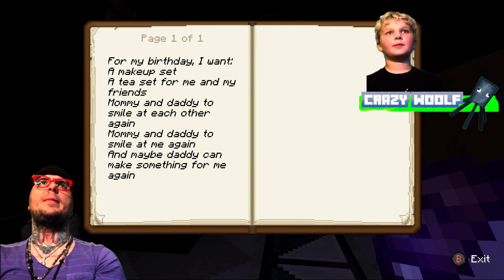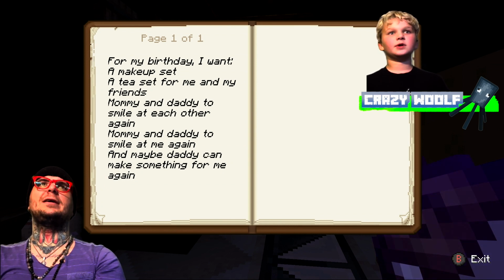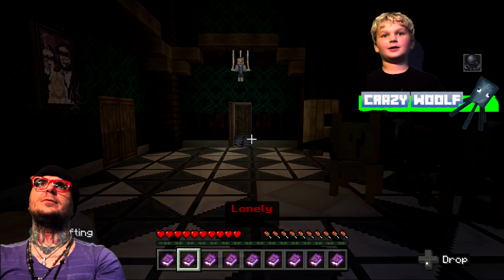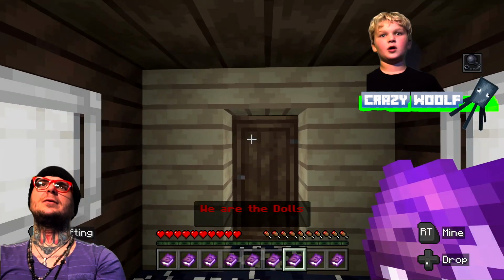For my birthday, I want a makeup set. A tea set for me and my friends. Mommy and Daddy to smile at each other again. Mommy and Daddy to smile at me again. And maybe Daddy can make something for me again. Well, I sure hope so, little girl. Yeah, I can't leave. I hope you get all your birthday wishes. Little eye, escape. My perfect family, time out.